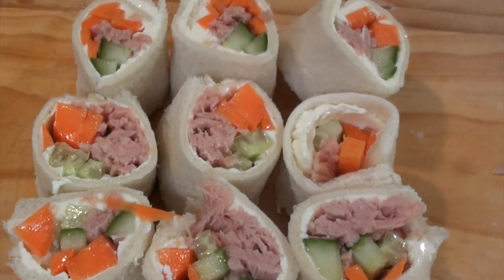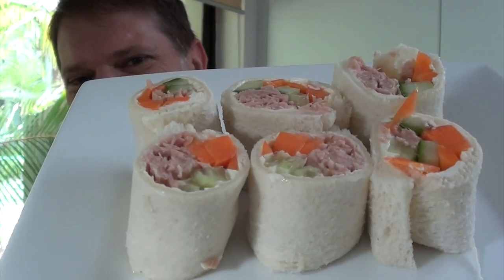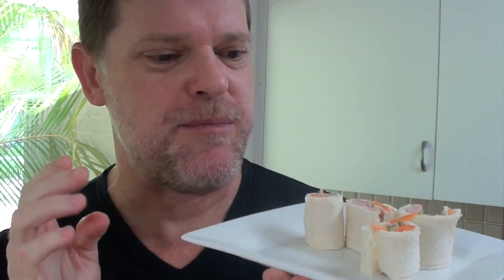Wow, they look amazing! I can't wait to taste them. How about we tuck into the old tuna sushi sandwiches. How cute are they and how good would they look in a lunchbox! Oh wow, these taste so good — the kids probably won't even get any because you'll have devoured them before they even get into the lunchbox. They'd make great little snacks at a party or those vol-au-vent sort of things. You can use them any way you want — have them for lunch. They're absolutely awesome and I know you guys are going to love them.